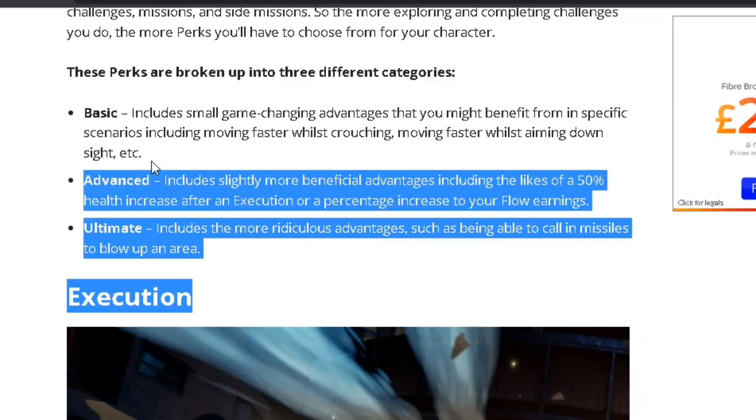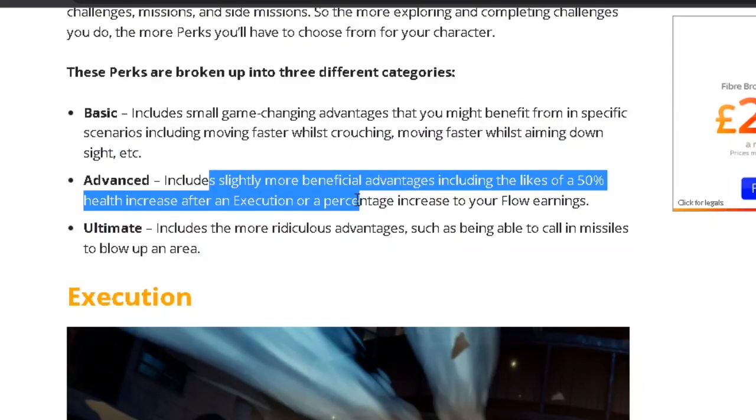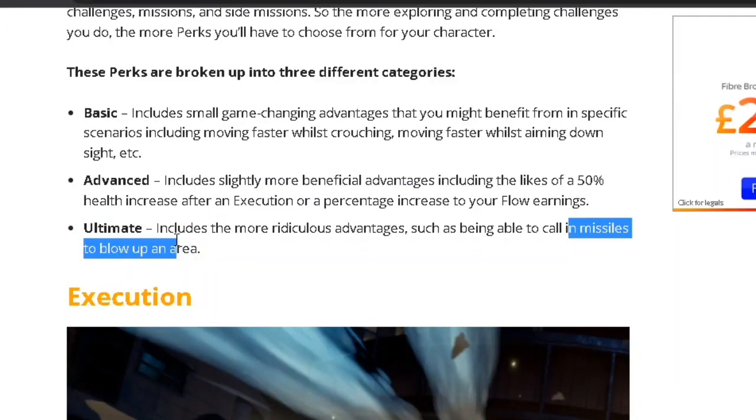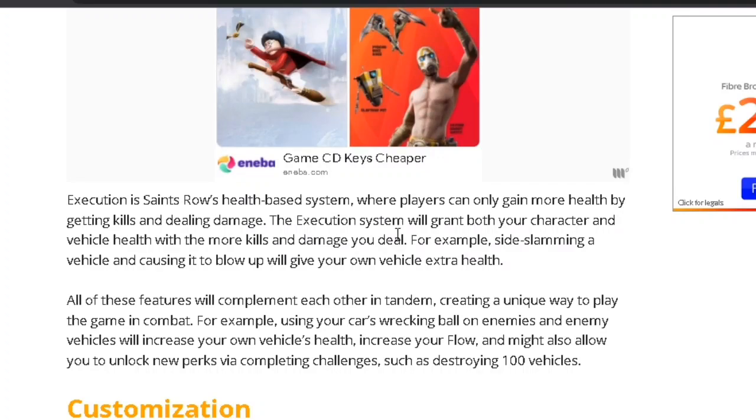These kind of speak for themselves. These are more basic ones, these are slightly more helpful ones, more advantages, and this is your insane ones. Executions. Execution is Saints Row's health-based system. This is the one I need to speak about because this is something that scares me a lot, where players can only gain more health by getting kills and dealing damage.